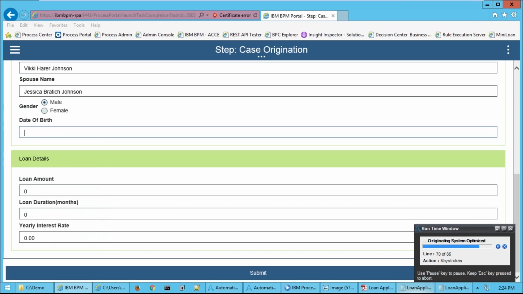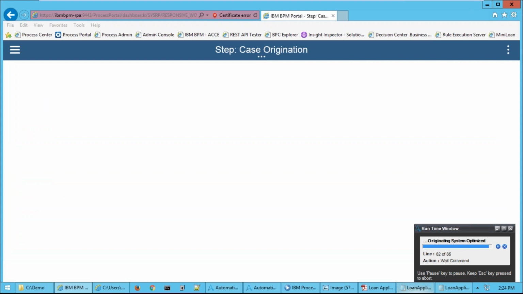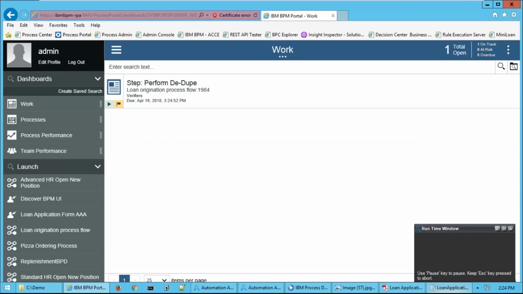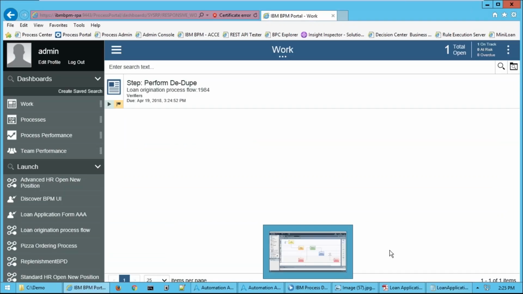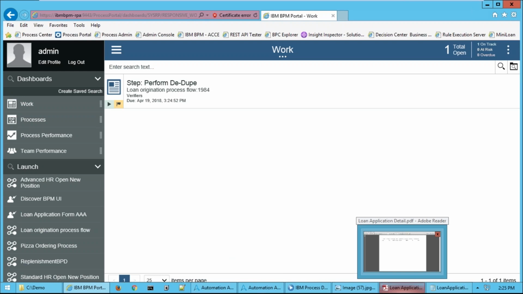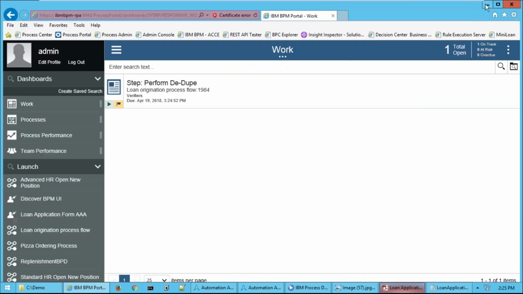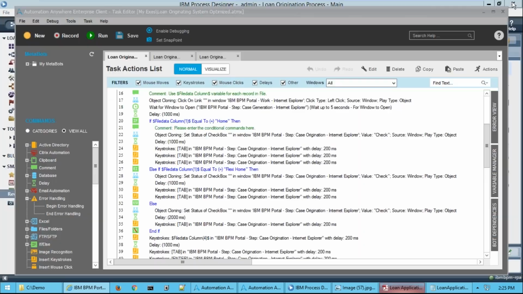We have kept the delay a bit more than usual here just to demo it, so that the screen refreshes for all the audience. Okay, the step has completed. Now we can run the second demo that will read data from this PDF you can see on the screen. We have intentionally kept one record here to save some time.